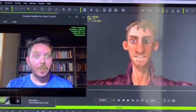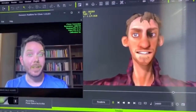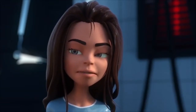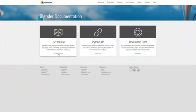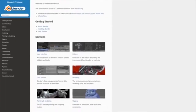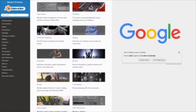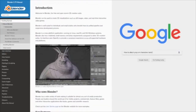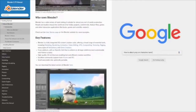When I started, the educational literature was extremely limited. Practically anything I wanted to do, I had to learn through trial and error. And often that meant learning how to do things the wrong way. Today, if you need to know how to do something in a 3D program, you can check extensive software documentation, plug your question into Google, or if all else fails, just hop onto an animator forum and straight up ask.